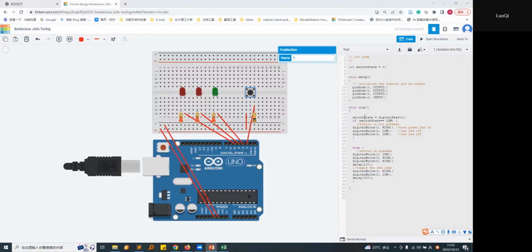When we switch, put the switch state to high, what happened? Okay, let's start the simulation.